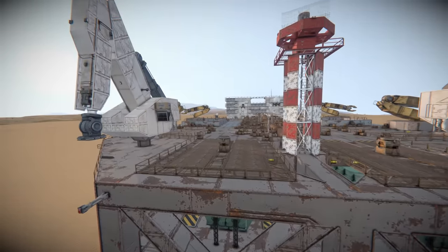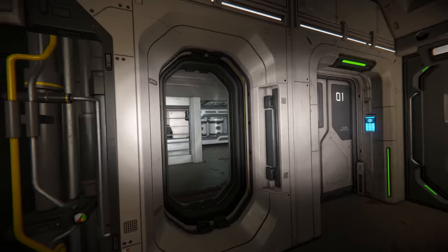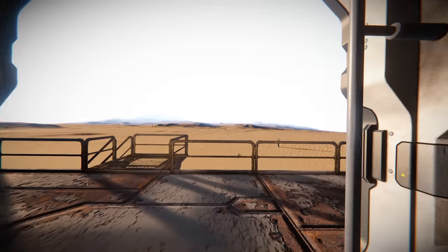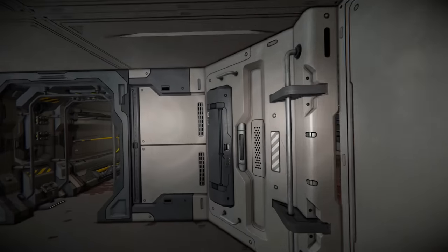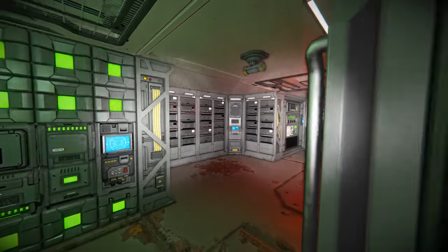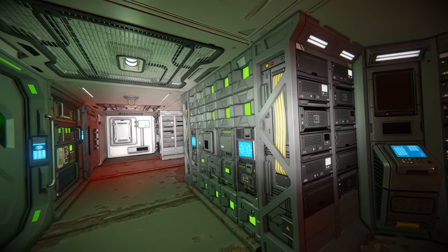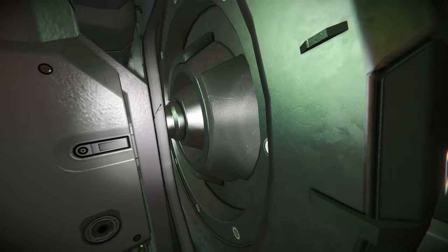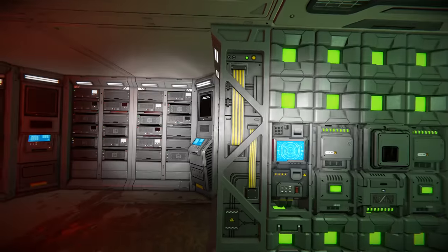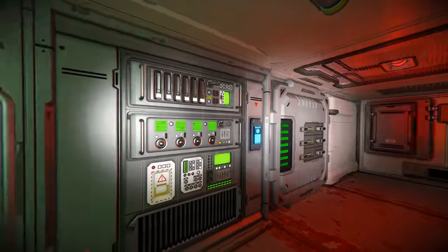Let's head inside. We're going to access the main bridge area, using spectator mode so we don't have to go through so many doors. There's a little med bay with a surgery area, because there could be some accidents on deck. Coming through these doors and navigating through the corridors — they've used interior detail corridors from the DLC, there's a lot of DLC bits in here. And we're into the main server room. Look at this — it's got all the switches, all the gauges, all the server racks. It's a small ship attached to the large ship area with all those servers and timers for the leg working systems, with LCDs marked up and scripted for Master M.